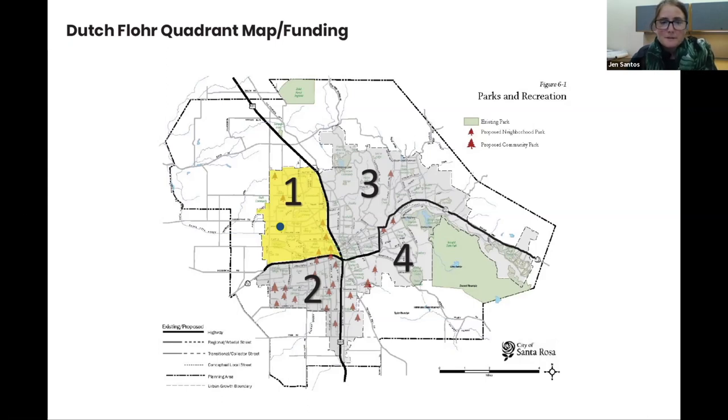We do have enough funding for this project. The council has already approved our contract with Plural and Associates to guide us through the design process. The park is coming to our attention at this time because its equipment needs replacement — there are two playgrounds, and this park has risen to the top of the replacement list in this quadrant. We're also taking this time to ask what else you'd like in your park besides replacing the playgrounds, or if you like it as is.